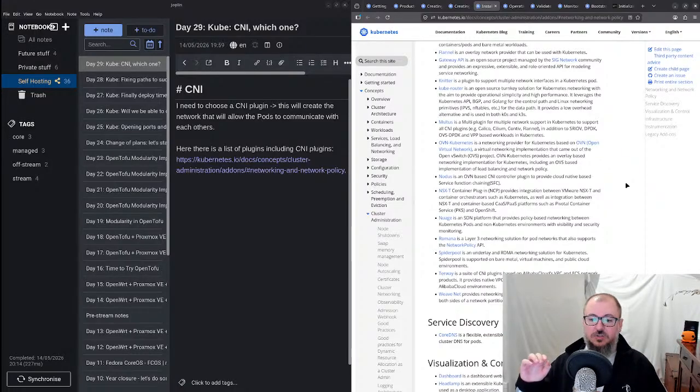Once again, I don't exactly need that. Given I don't exactly need that, it means I don't care about it. Goodbye. Nuage is an SDN platform that provides policy-based networking between Kubernetes pods and non-Kubernetes environments with visibility and security monitoring.